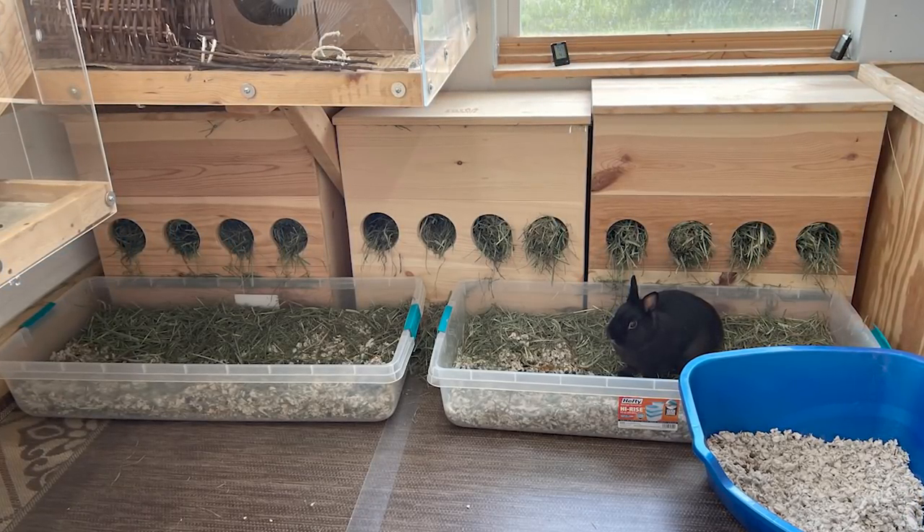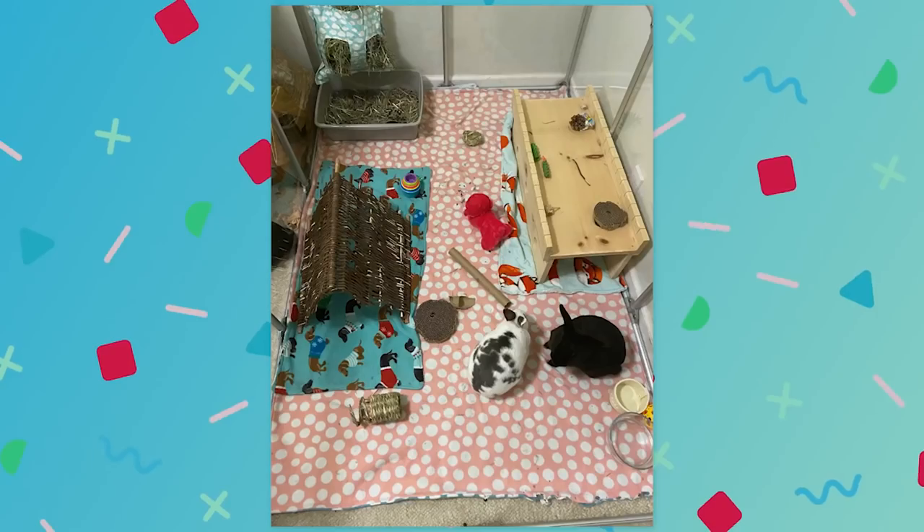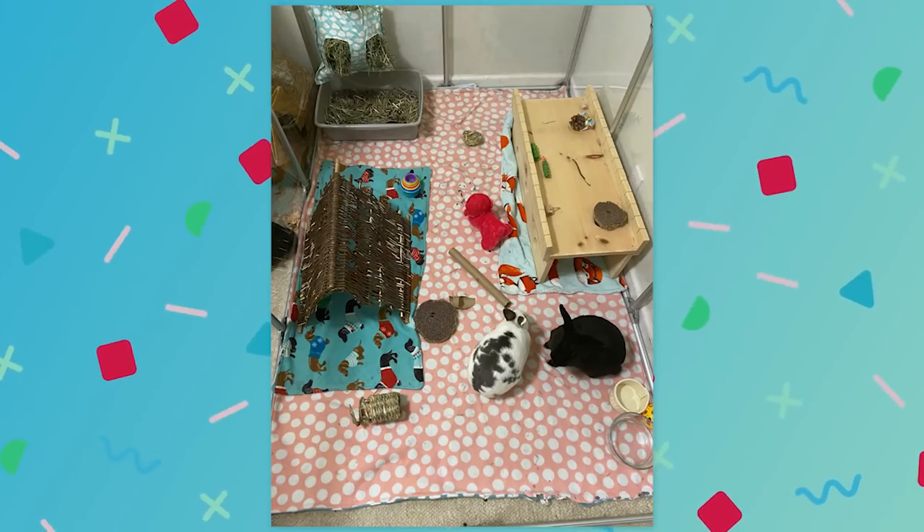I highly recommend two litter boxes with two bunnies, and very large litter boxes. Good news is the litter boxes I use are super cheap — you can go to Walmart and buy a storage bin. The ones I use are pretty large, I think they're like 18 inches by 30 inches or something. Since they're in a pen, you could maybe put them in an L shape, with one litter box facing this way and then the other one facing down. That's really the main thing I would change.